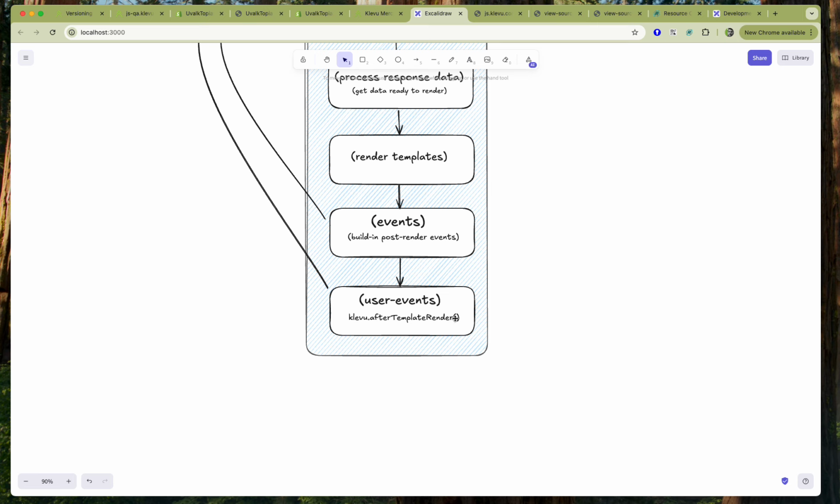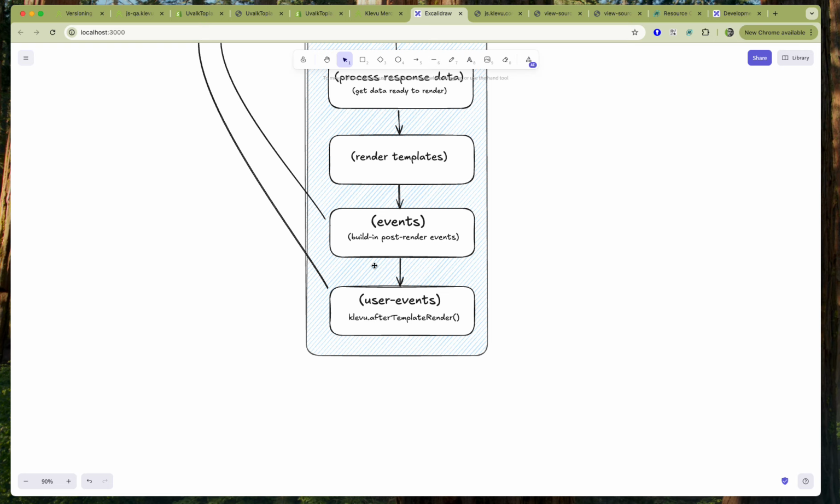That's where you can put in your own user events, your own custom code. So if you added a special button into your custom template and you want that button to trigger some third-party wish list or some special quick view code that you created, or that is part of the website, anything that you want to have happen after the templates have finished rendering, you can run through there.